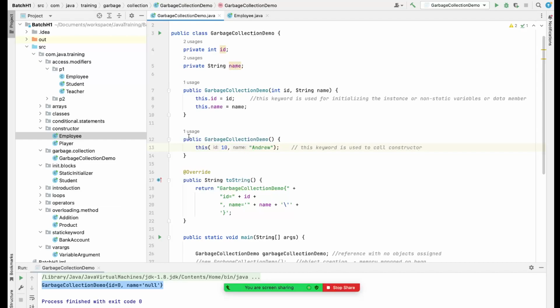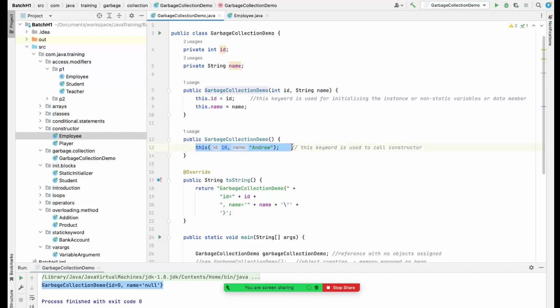So this calls this particular parameterized constructor, because when I say this and pass two parameters, it will look whether we have some constructor in this particular class which has two parameters and has the same data types, whether the first parameter is an integer and the second parameter is a string.